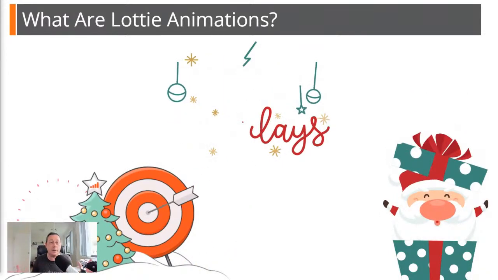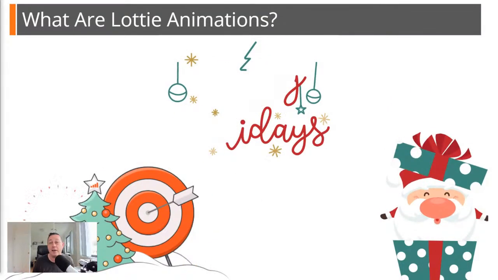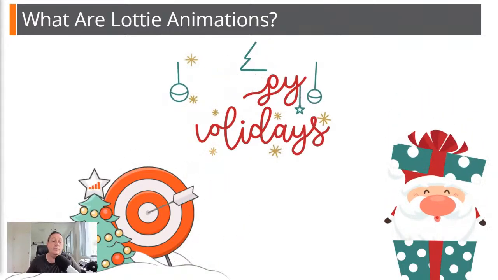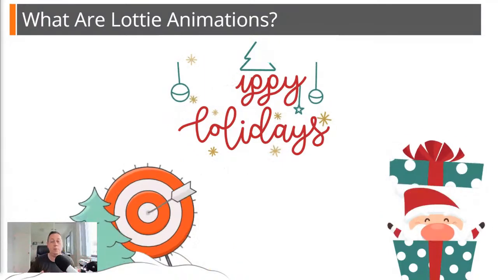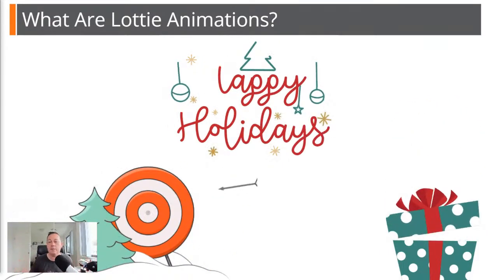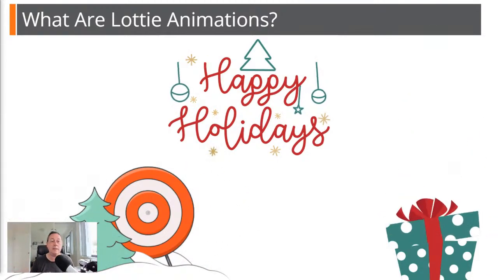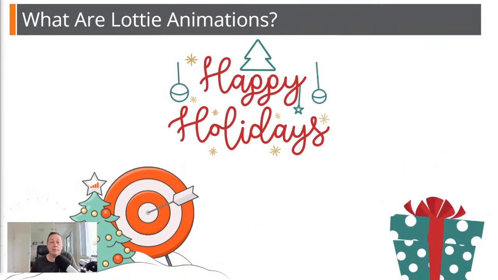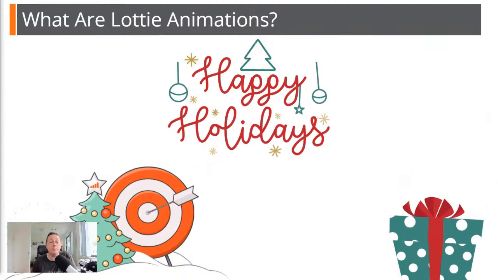Yeah, so these little JSON files, they're really, really cool. They're small files that work on pretty much any device. All modern web browsers, including the mobile ones, are going to be able to run these Lottie animations. And the beauty of these is they scale up and down. So they're not just movies where they might blur on a small device or blur on a big device. They're scalable vector graphics. So they basically scale up and down beautifully on desktop, tablet, and mobile devices as well, regardless whether you're on iOS or Android or Windows systems.